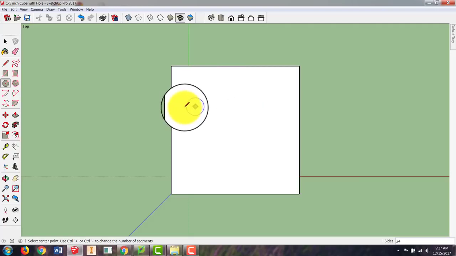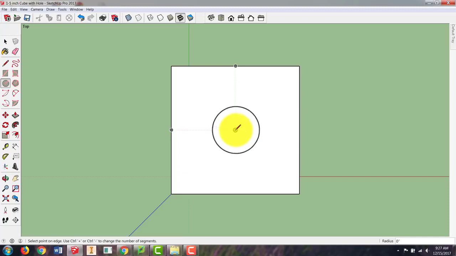So now that we've found the center on the top, we have to hover over the side edge and scroll down until we find the midpoint on the side. Now, since we've referenced both midpoints, as we come over, it should stop right when we're at the center of our box.